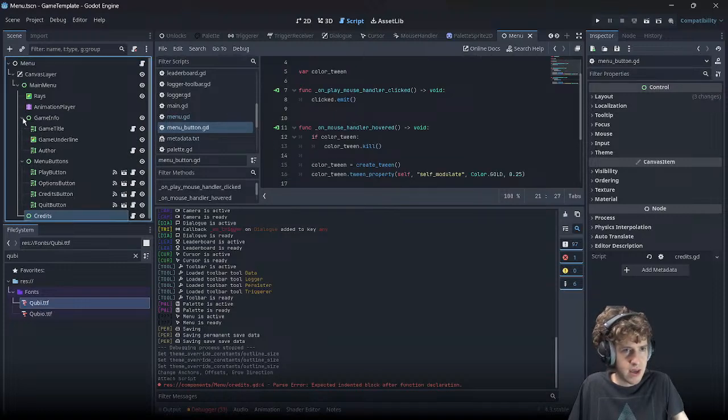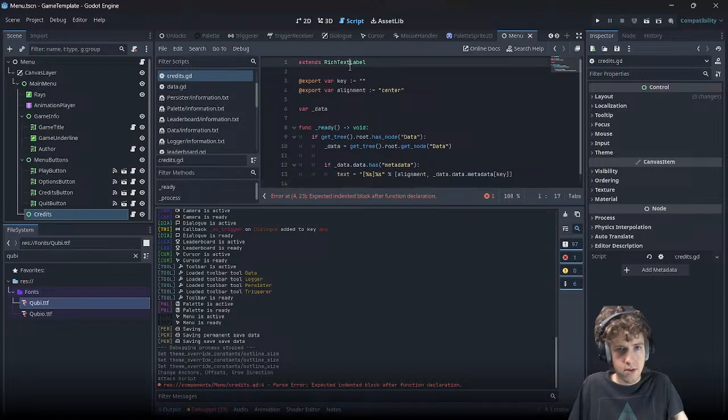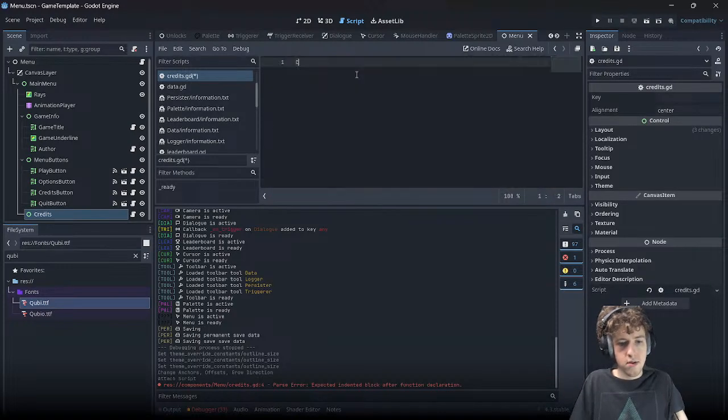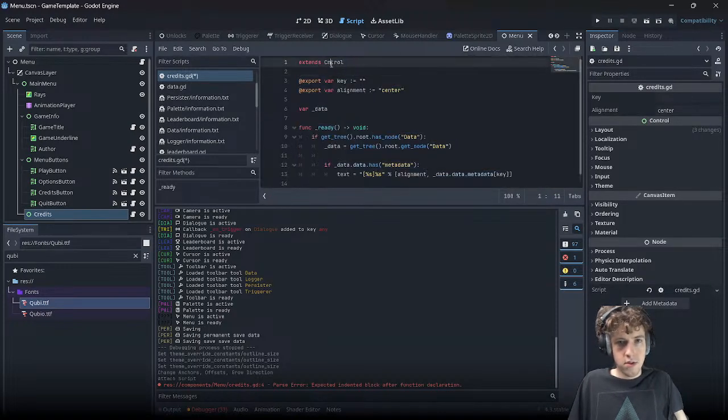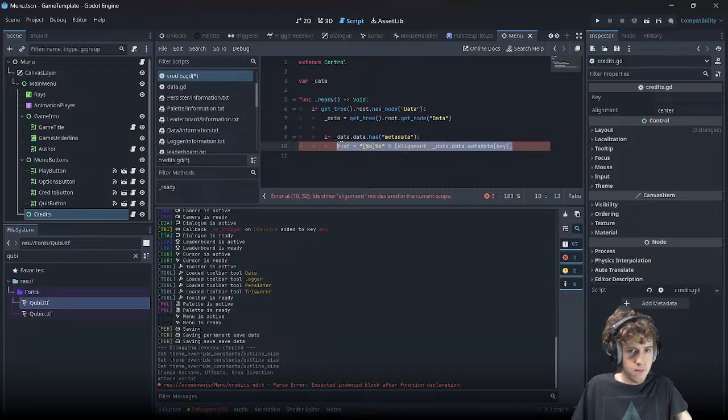I do that somewhere here, game title. So I copy this, go into credits, paste. Okay, and then if the data exists and it has metadata, I'm going to have to see if it has credits. If not, it won't be able to populate anything.